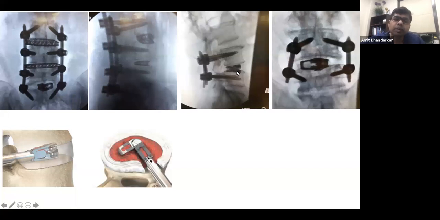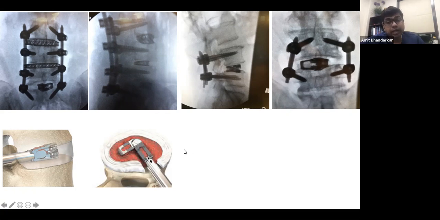So what happens once you expand lordotic cages, there is always a chance of subsidence. We need to keep that in mind, because once you start expanding at this location, if the patient has soft bone, the end plate starts subsiding. But the good part of this articulating cage is that even though it has subsided, it has given a nice amount of lordosis up there, because this part again goes to a robust end plate area. I think this is also one of the good implants that I use, provided the bone density is pretty good. I think it can really go down low and create a lordotic expansion.